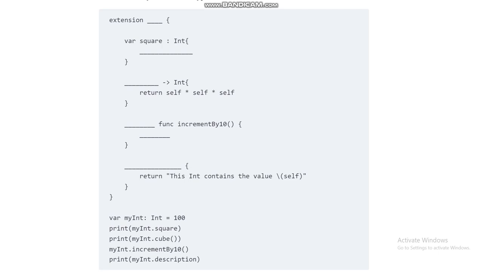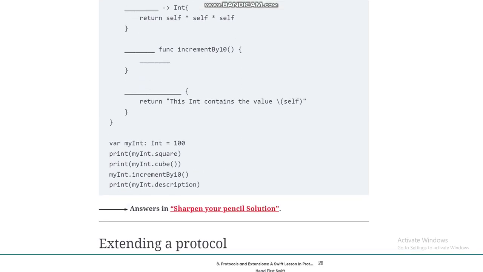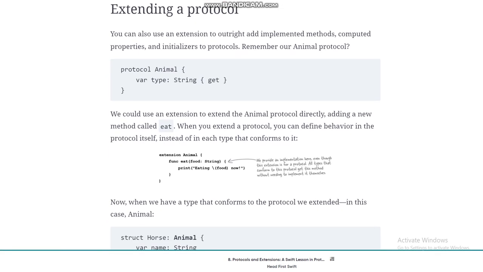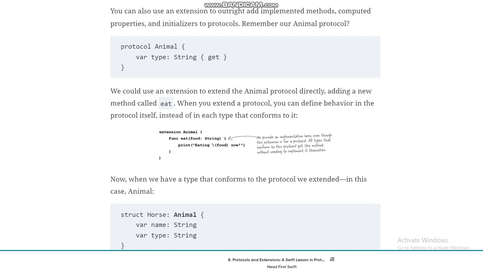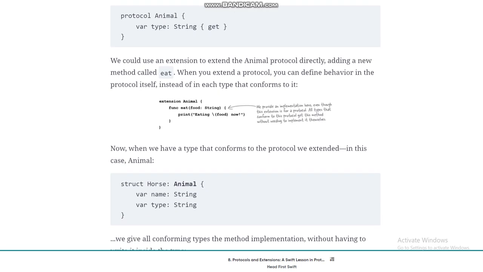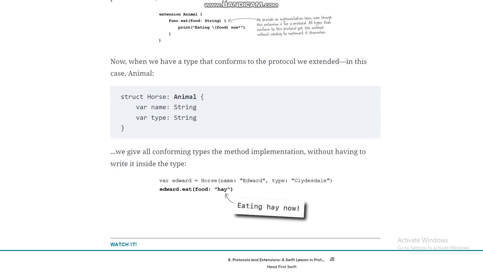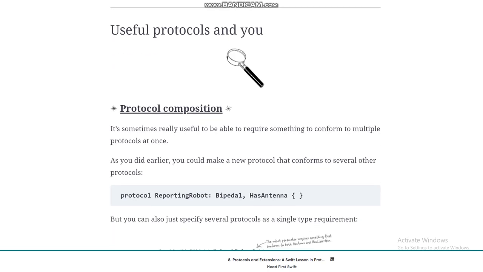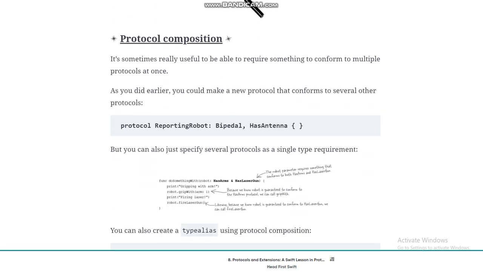Just put the name here, and it's going to return like this, right? Extensions also apply to protocols. We can extend protocols as we have seen that we can extend classes as well, adding more functionality to our protocols.